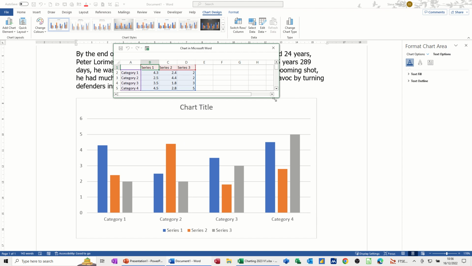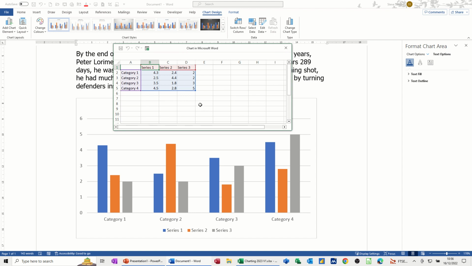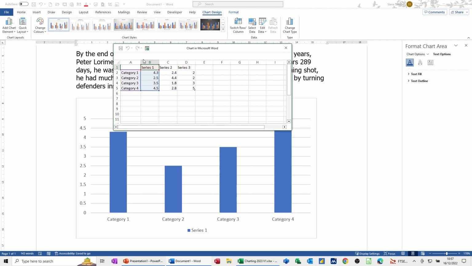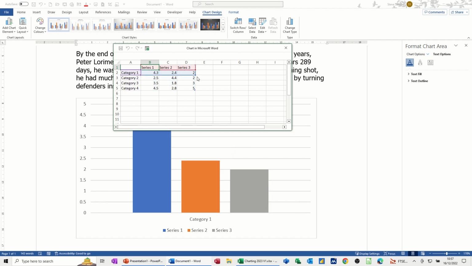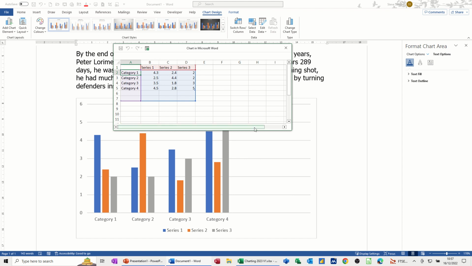What I want to do is make it a little bit bigger, so I've got more space. Now, what it's looking at is what is selected here. If I select this little corner and move it across just to one series, you can see the chart immediately reacts to whatever I do. And if I bring it back across and push it up, the same sort of thing will apply. So you can move this down if you want more categories. So I'm going to pull it down for 2 extra categories. And let's put some information in here.